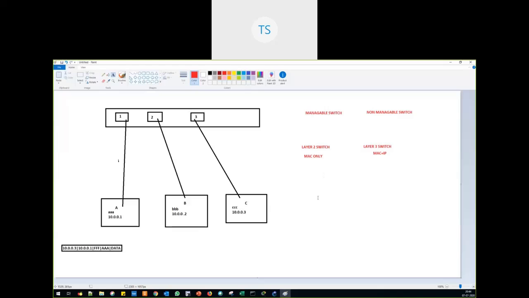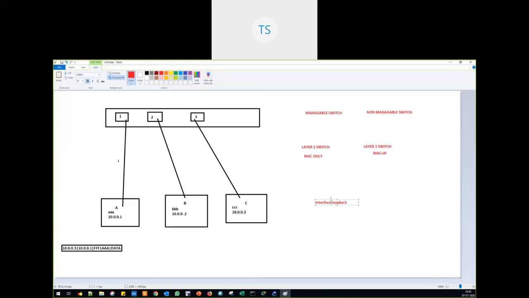In the manageable switch, they give you an option to create an interface called a loopback interface. It is a virtual interface. You cannot see it physically. It is somewhere on the CPU. You can put an IP address on this interface.